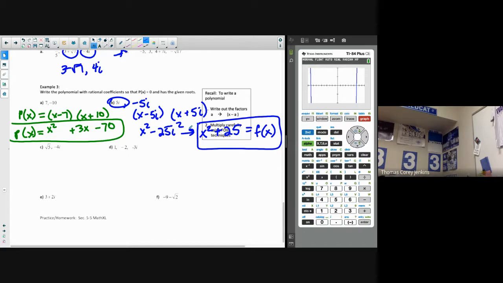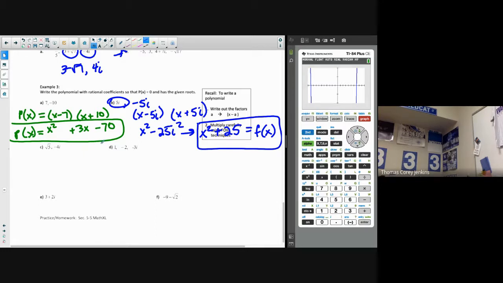All right. Let's do maybe one or two more. Let's just do those last two at the bottom. Those look kind of tricky. And then I'll leave, well, let's do one of each. All right, I'll do C, and then I'll do F. Okay, so it's understood here that we also have the square root of 5, no, we have negative square root of 5, and then we also have 4i.